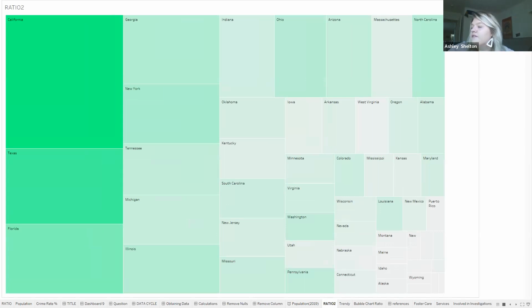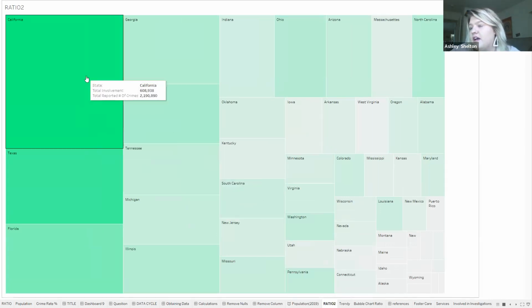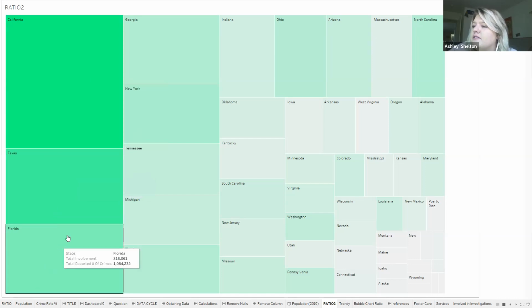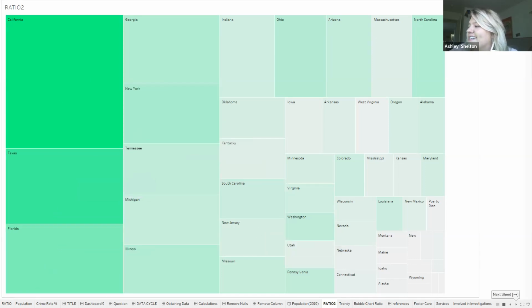And here's the foster care, a better visualization there. California, obviously, just because it has a higher population doesn't necessarily mean that there's going to be more involvement. So here, when I take the ratio and put that together, that's ultimately going to tell us how big of a correlation we actually have. And so these three states need to get it together.